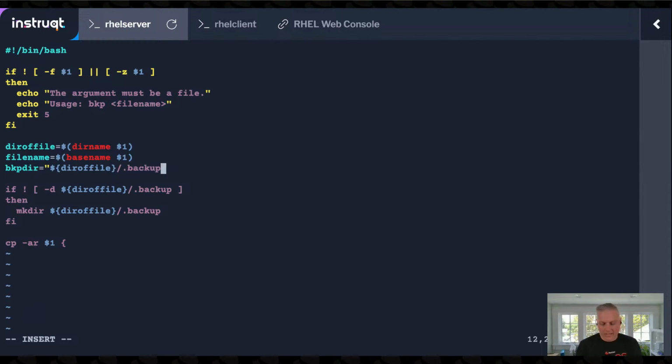All right, so when we make our backup, we're going to put it in the directory where we're backing up this file. We're going to put it in this hidden .backup directory. I just set that as a variable, so we're not using it yet. And then I check to make sure the backup directory exists. And then I can go ahead and perform this copy.